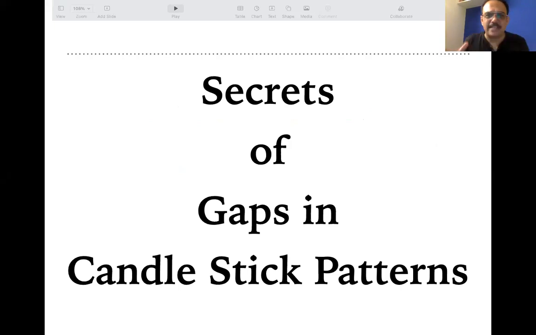Today we are going to understand the secrets of gaps in candlestick patterns. Believe me, I'm not exaggerating. I don't exaggerate when I say that Japanese love gaps. They look for gaps, they mark the gaps in their trading. When they are trading, they will mark and keep that level wherever the gap has occurred, and they know something is going to happen in the near future around that level where the gap has happened, and then they take the trade accordingly. So gaps, along with candlesticks, are the most favorite thing of Japanese traders. Today we will understand why.